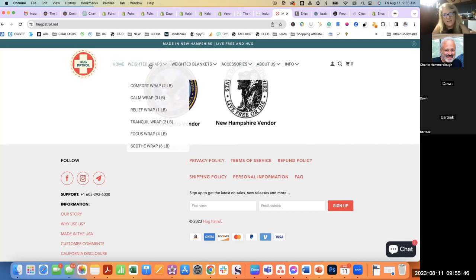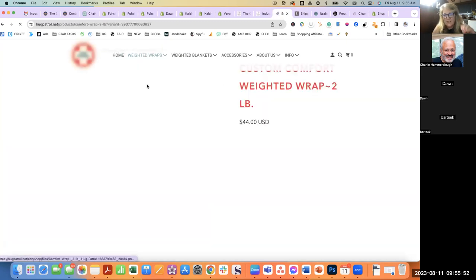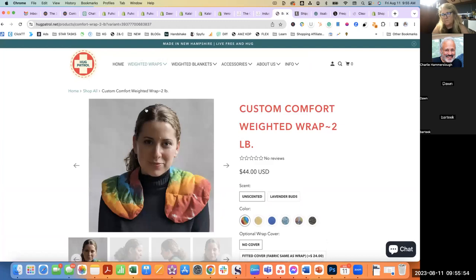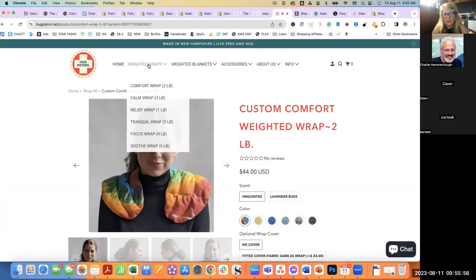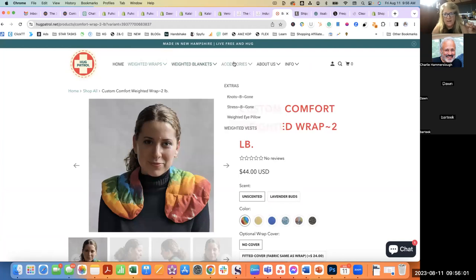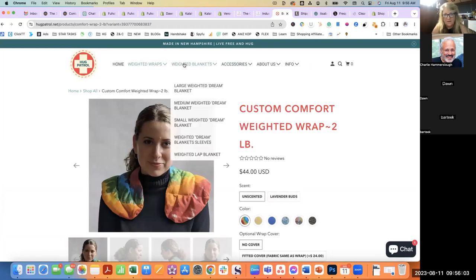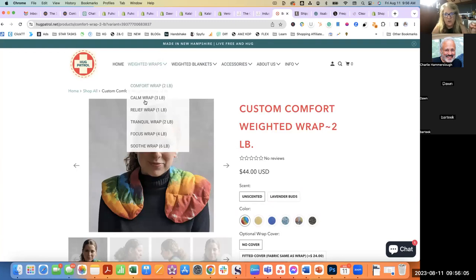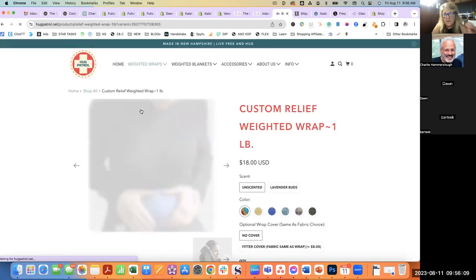And as you can see here, because we don't have a lot of products, we actually go straight to the product page. So she's got weighted wraps, which is her collection. She's got weighted blankets, which is her collection, and she's got accessories. So in her weighted wraps, she's got all these wraps that are all different. So we go straight to the product.